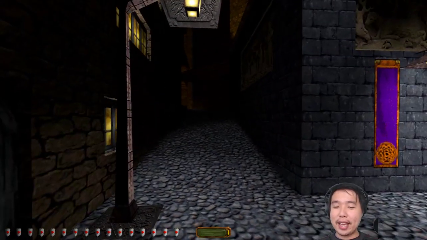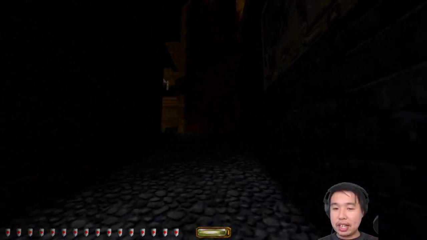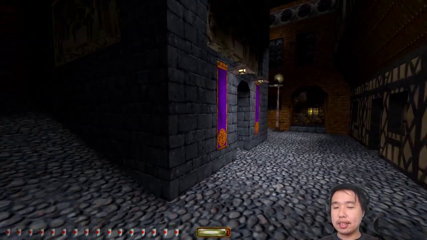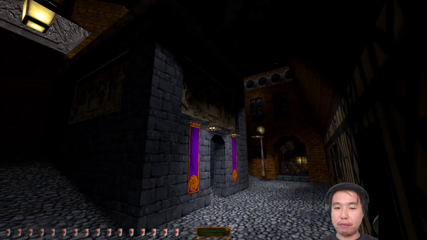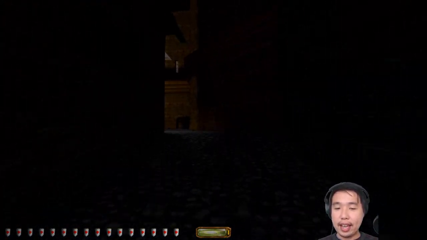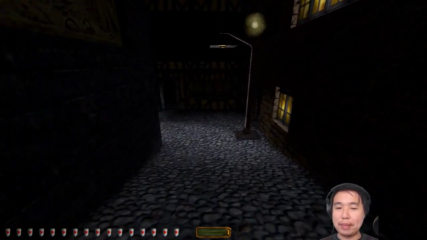So Thief, again, '98, '99. If you remember your game history, that's also the time when Half-Life 1 comes out. So this is very much in the Quake 1, Quake 2 era of visuals. And in Thief, well, let me show you what makes Thief different.